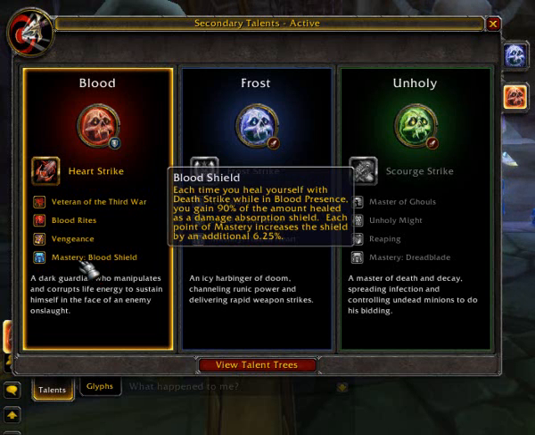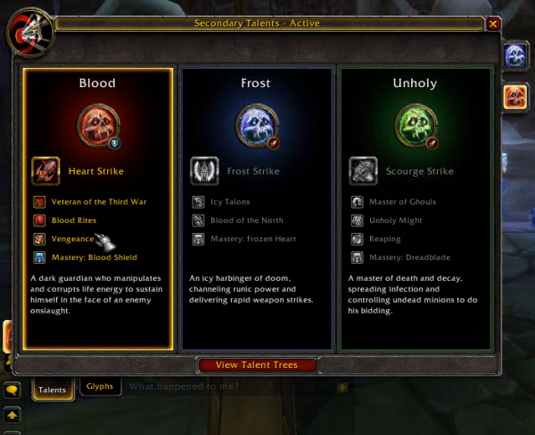comprehensible. Blood Shield, one of the greatest masteries out there, personally, I think. I, for one, don't have so much mastery, so I don't gain as much. But for someone who has like 16 or 17 mastery, you can gain like 120% of your amount healed for Death Strike as a Blood Shield. That's more than doubling the healing, basically, because you heal instantaneously, and you get an instantaneous bubble, which completely absorbs all damage taken until the shield goes away.